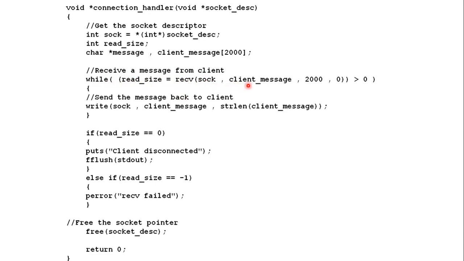The second argument is a character array, client message. Whatever the client has sent will be received in this variable. Then, how many maximum characters you want to receive at a time? You are specifying that as 2000. And the zero, I don't remember zero.